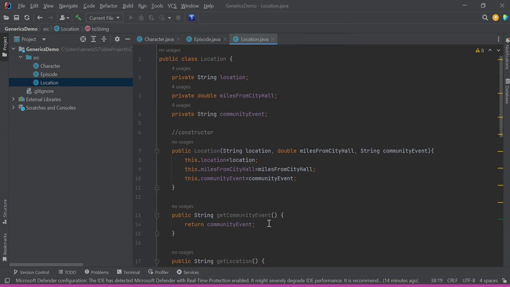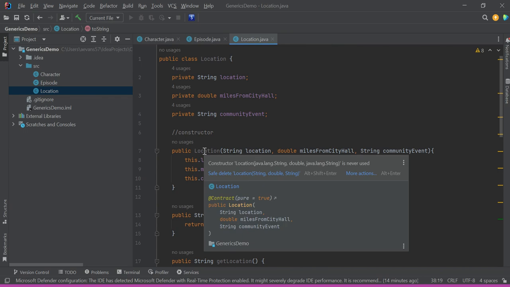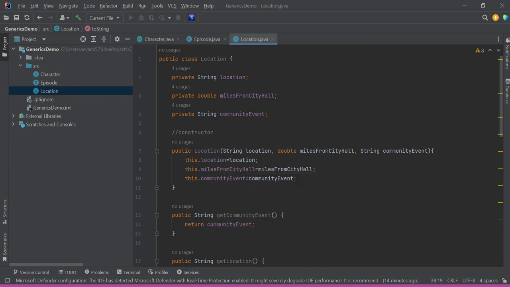Okay, 3 classes have been created. Now let's design our generics container. That container is going to accept a generic object and then be able to perform a series of operations on that generic object.